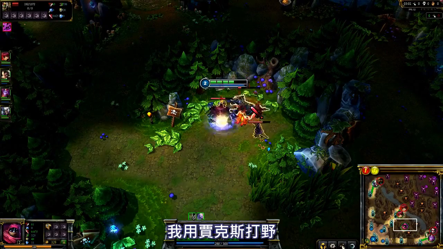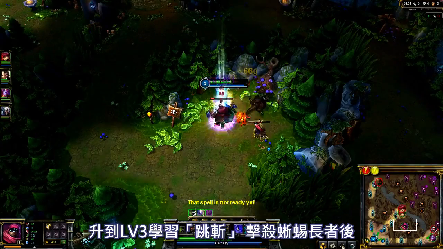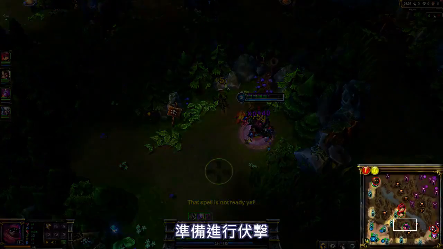I play Jax as a jungler, starting with Counter-Strike and a Vampiric Scepter. Upon reaching level 3 for Leap Strike and killing the Lizard Elder, look for a gank.